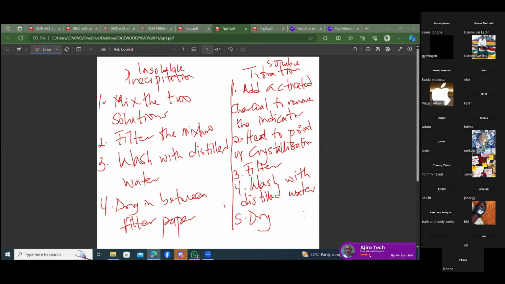Of course, periodic table, you definitely have some questions on the periodic table to apply. All right, and what else? States of matter. Okay, we've not really had much question on states of matter, but you could see them this time. So it's just simply the same pattern. Look at February 2020, look at February, March 2023, look at May, June 2023, look at October, November 2023, look at February, March 2024. You could get the pattern to expect in the exam. So I think I've answered the question on predicted questions.